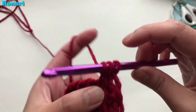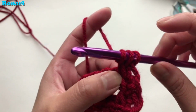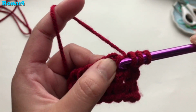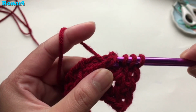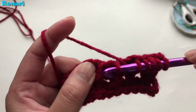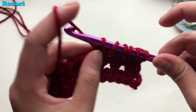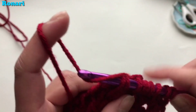All right, and yarn over. Now you have that loop that we lost here. So we are decreasing and increasing at the same time. So we'll have an even number of loops. So go again into the next two vertical bars, yarn over, pull through two, and yarn over. And into the next two vertical bars, yarn over, pull through two, and yarn over. So you repeat that all the way down.